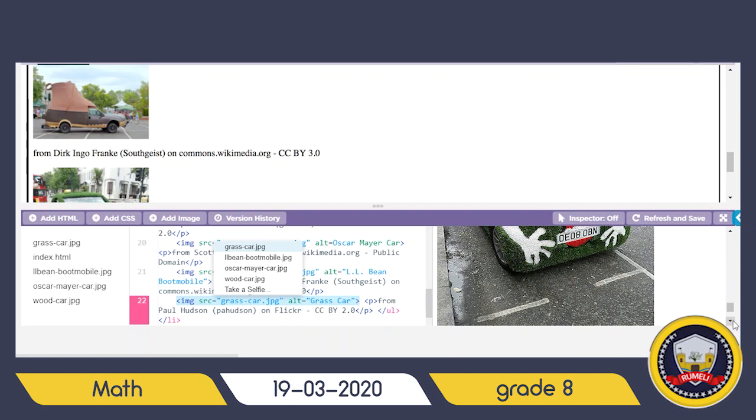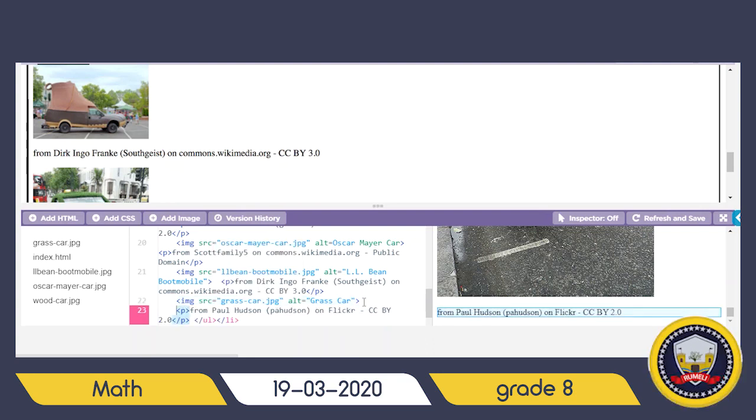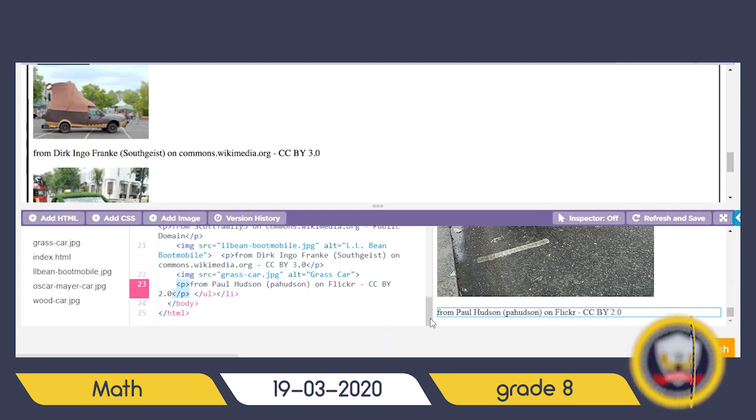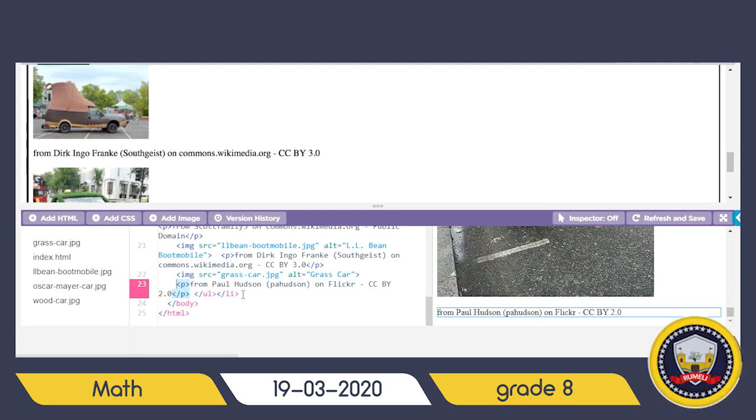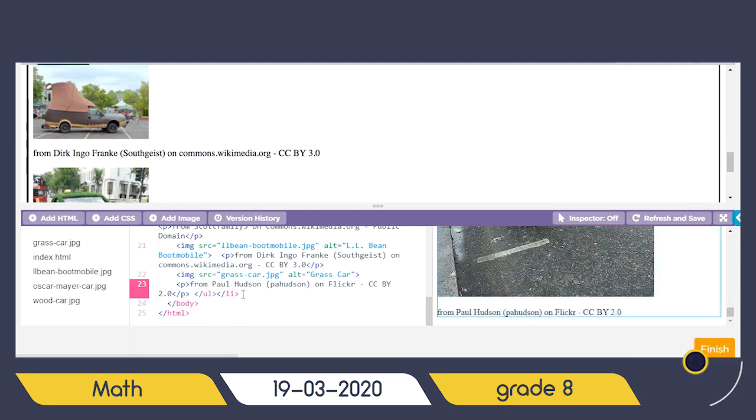So what's remaining? From Paul Hudson, you indent the paragraph. Okay, it was closed. Now rather we have a list here. There is li here. Okay, it's not supposed to be here. And also ul is in pink color, so that means a bug.